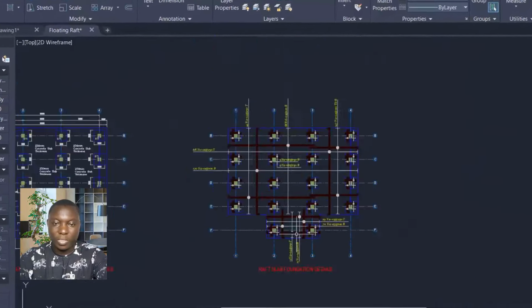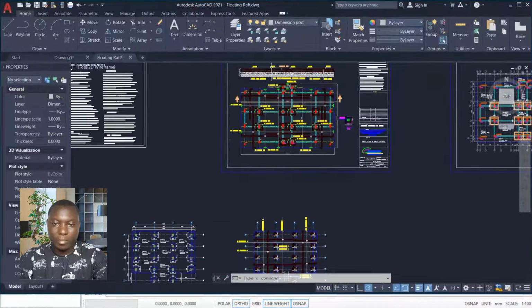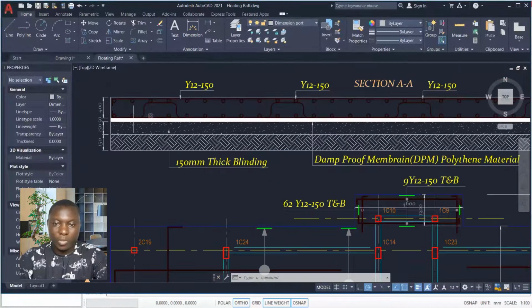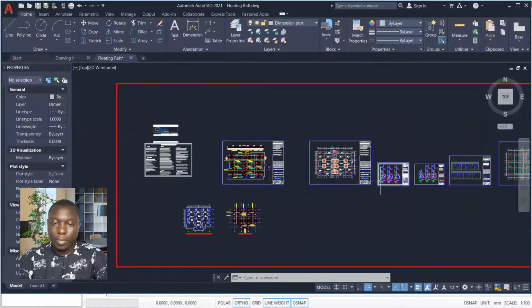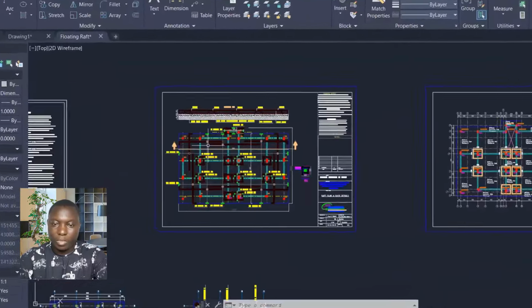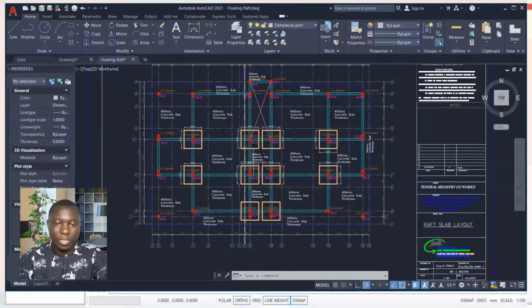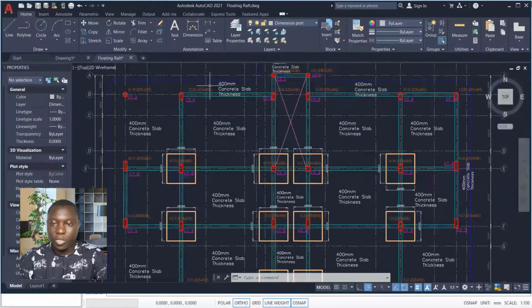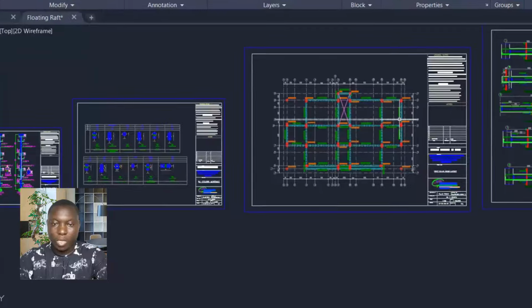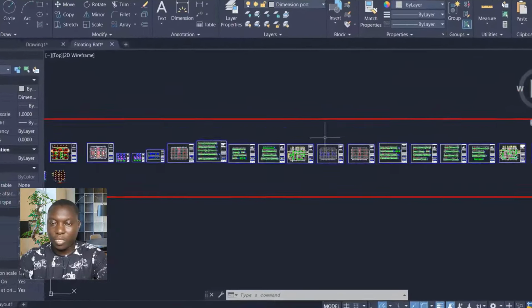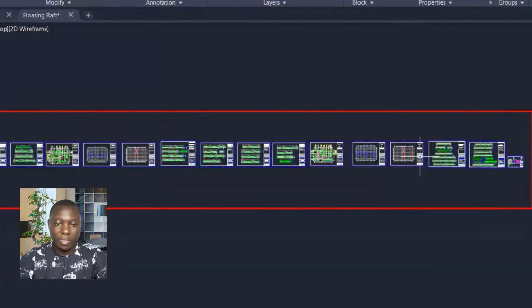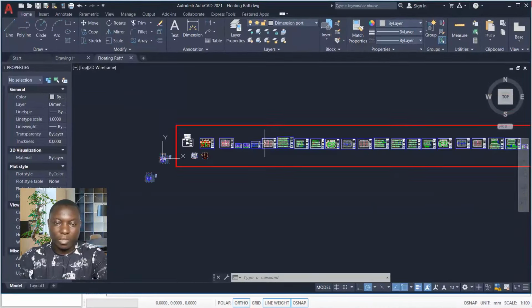Okay, so the sections of this will look like this. So this is how the sections will actually look like. So this is from the Protek company detailing template. Okay, so this is the information for this type of foundation in the Protek company detailing template. So if you get this template, you will have all of these drawings on it, which you can actually reference successfully.